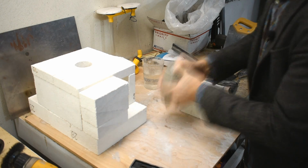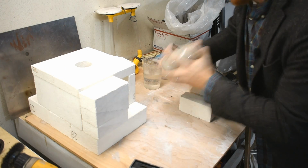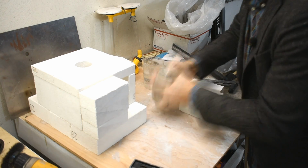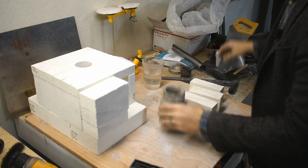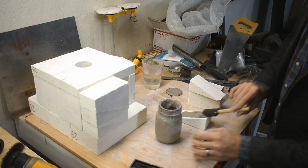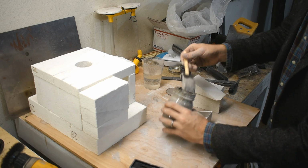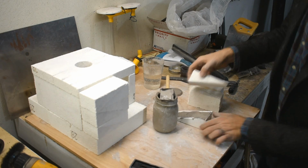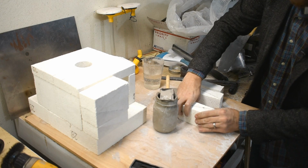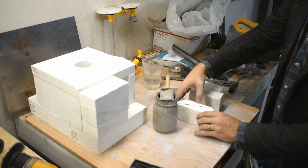Now the mortar, this stuff is mortar, doesn't seal it very well, so you will have to be careful. But I won't have to order more fire bricks, so that's nice. Yeah, that's better. And basically, you take a foam brush, squidge it out, put on a nice sloppy coat, sloppy and thick, then take the other piece and mush them together like a bricklayer. Mush them together. Not too hard, you don't want to break the bricks.